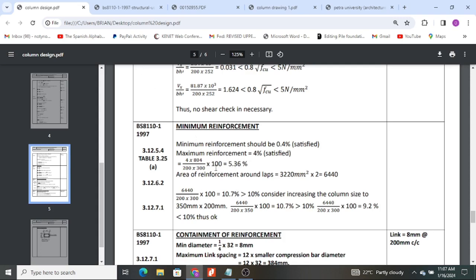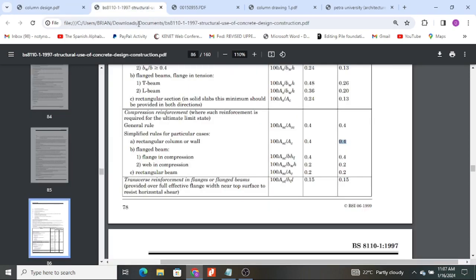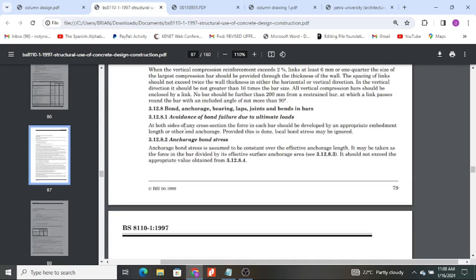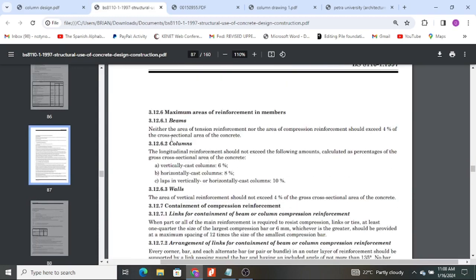We also check whether it passes the maximum reinforcement check, and as I had stated, it's supposed to be 6% from the code. I think we can look at it. Which clause was that? It's here.